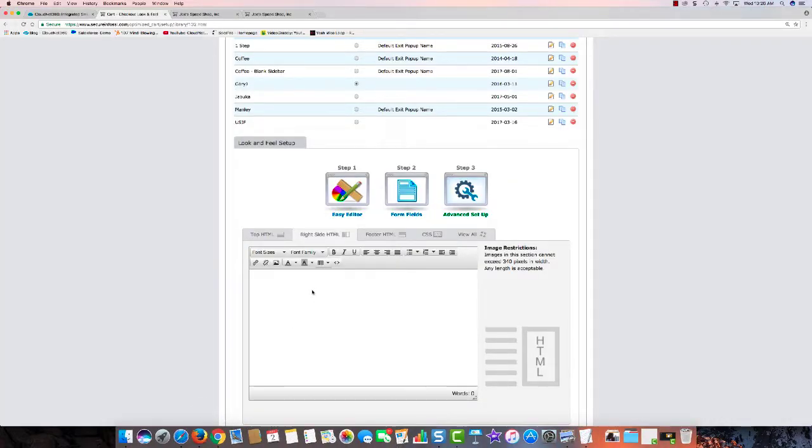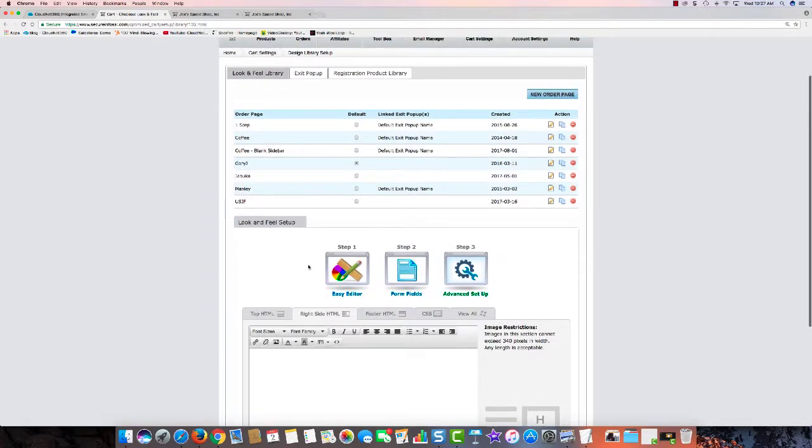We're going to add 2 images in here. I'm going to put in my product image and I'm going to put in my customer support image. But there's something extremely important you have to do before you start adding images onto your order page, because your order page is secure. If you start adding images onto your page that aren't secure, your customers are going to get a warning when they come to your order page.